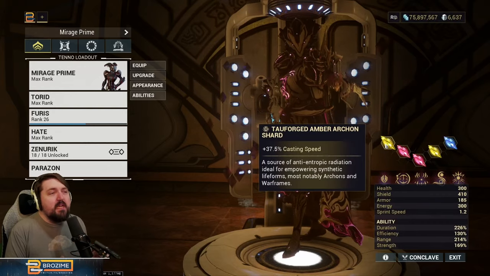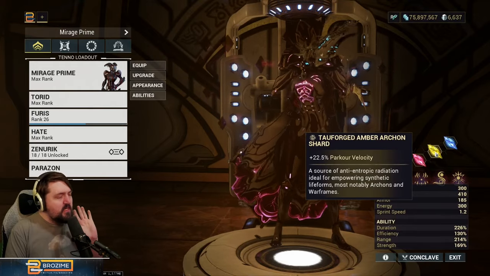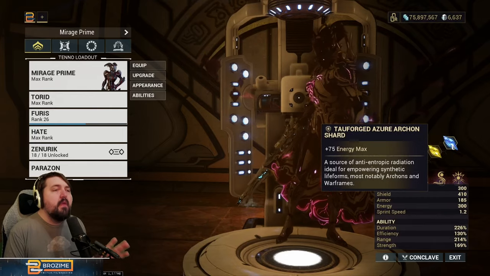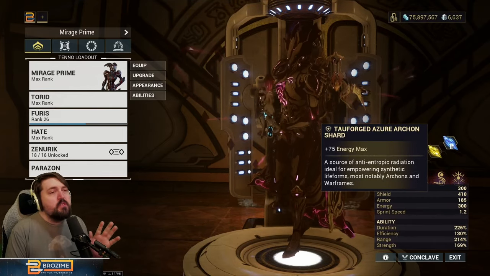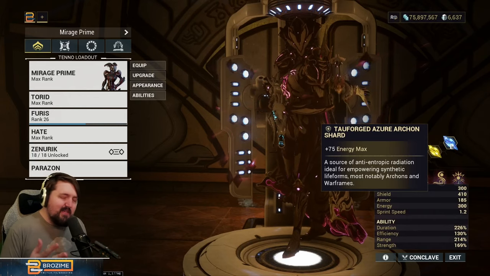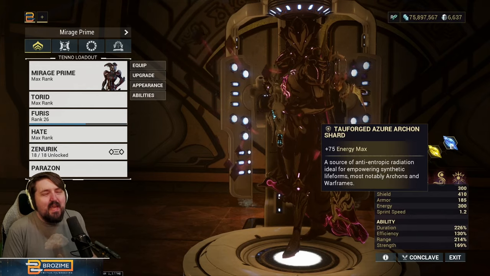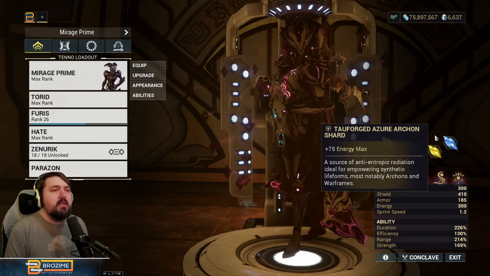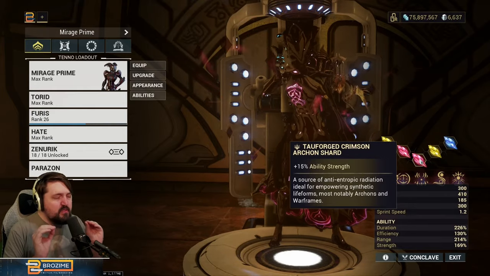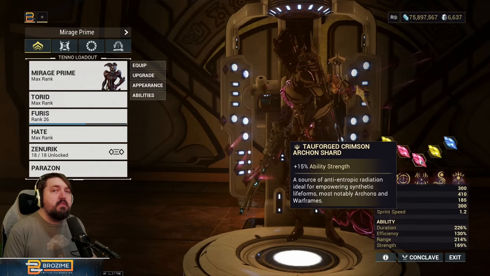In terms of shards, I'm using a Tau casting speed shard. I'm using a Tau parkour velocity shard, which is entirely to taste and very noteworthy that you do not have to run this in any way, shape, or form. I'm also running a Tau energy max, which is also just to taste. I like to have a little bit more energy, as sometimes you can run into situations where you'll run out if you're really spam casting, which doesn't happen a ton, but can, so I threw this in here. And then two Tau strength shards. These are absolutely not required at all, and we're going to go over why they're even in the build.